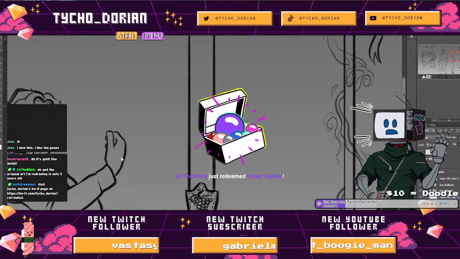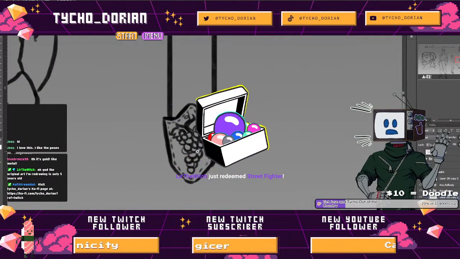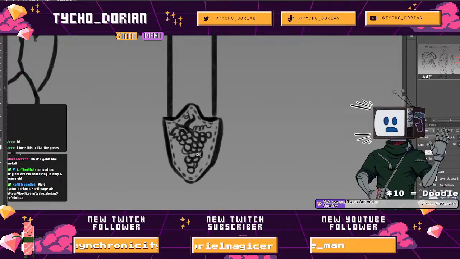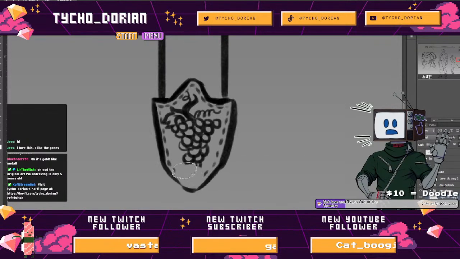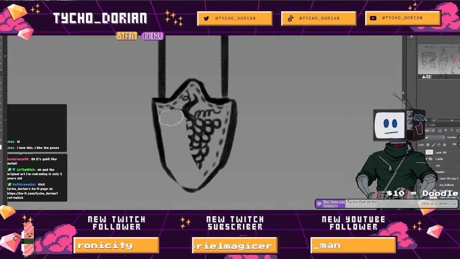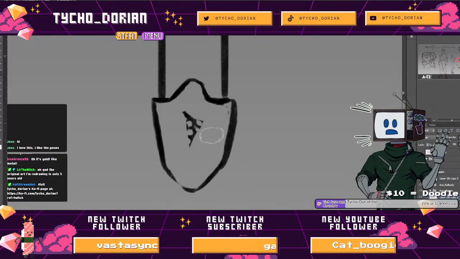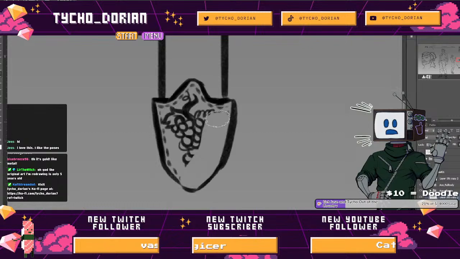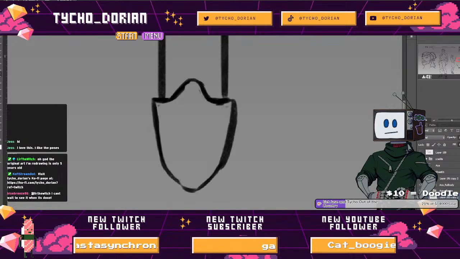Oh, the whole cap. Oh, I see what you mean. Okay, so let me think about how that would work. I have to think about it structurally. I'm trying to think. Okay, so hold on. Give me just a second here to think about this, because I have to have this structure under here still, because otherwise the scabbard wouldn't work. But let me cook. Let me think. I'm gonna go like this. This is what I'm gonna do.